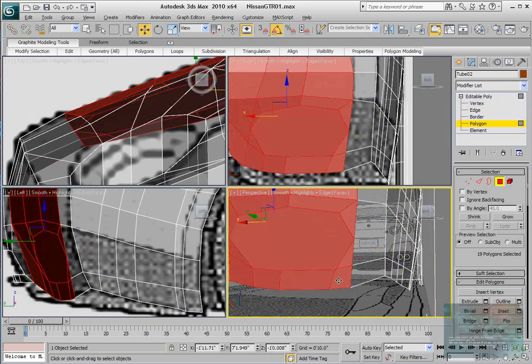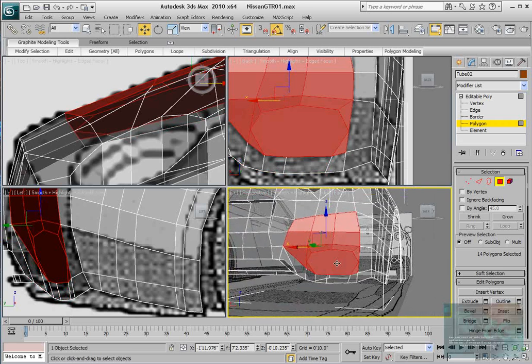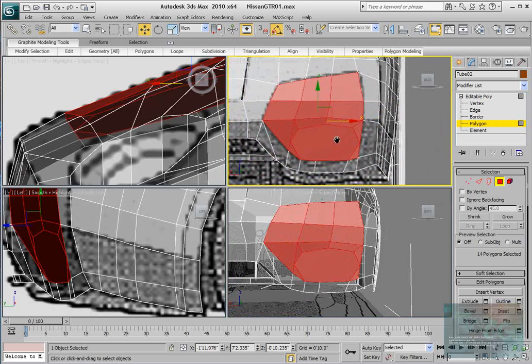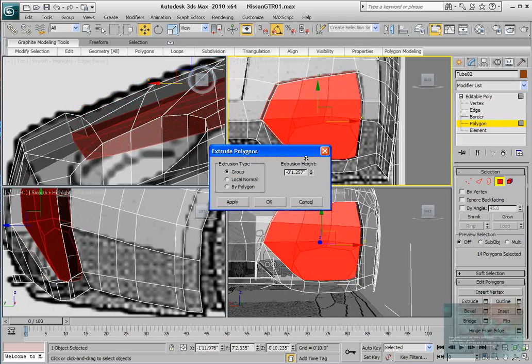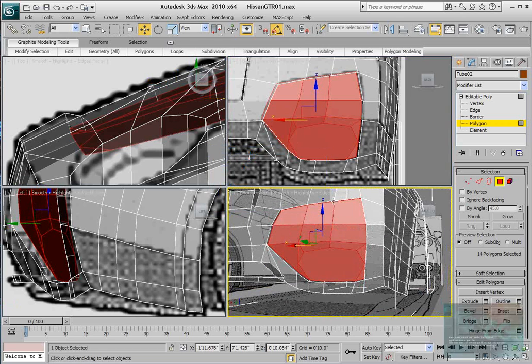Polygon. These are out. That is out. So that looks like about right. And go ahead and extrude a tiny bit. Say about that much. And click OK.